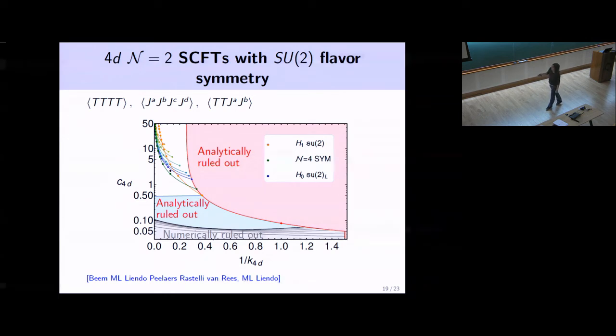So this was just analytically. Of course, now we would like to put numerics on top of that. And we have done so only for this correlator. And sadly, it gave a weak bound. But the bounds that produced analytically these two red and blue exclusion curves were from the whole set. So we should actually consider the full set of correlators and do the full-blown numerics for that. The problem is that we still need the superconformal blocks. So this is what really needs to be done before we can see how the numerics will improve on this situation.